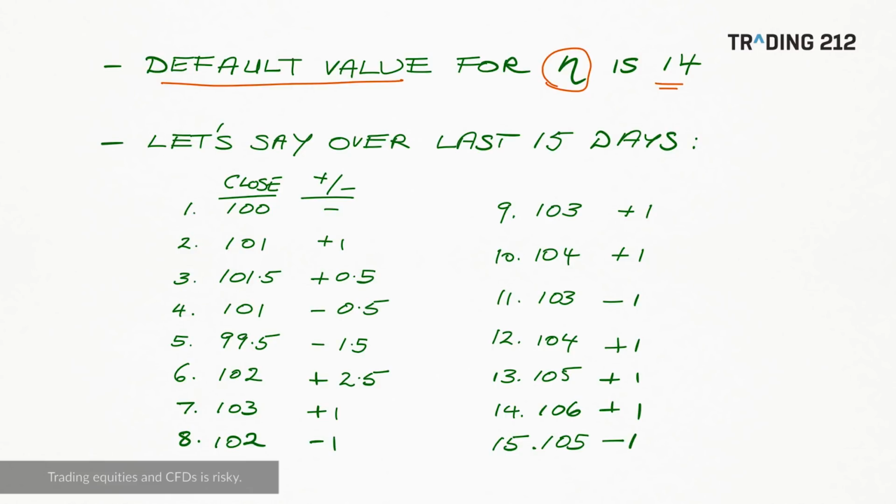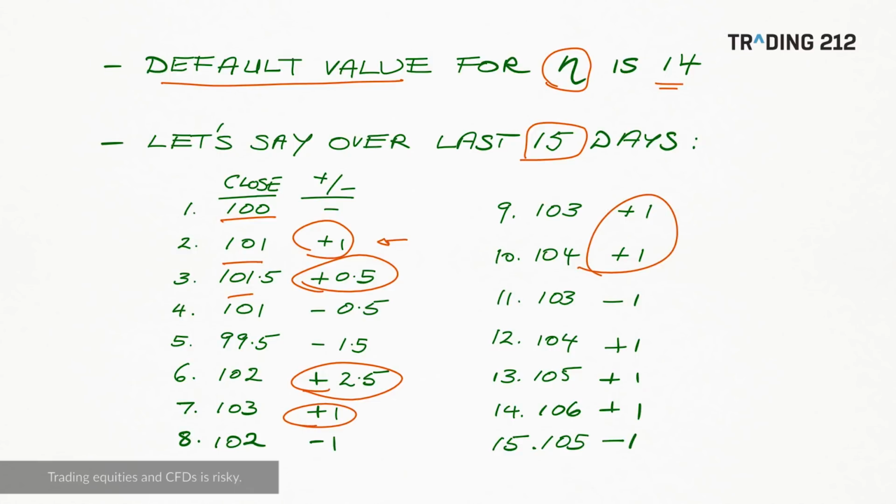And let's just run through some completely arbitrary numbers to try and illustrate the calculation, just to show how it works. So to get an initial value, we'd have to look back over 15 days to get the 14 periods. So here are some changes that I've made up. So the closes of some fictitious market, and then we have the change on each day. So what we do first of all is to tot up the up changes. So +1.5 and +2.5 gives us 4, and then 5, 7 and 10.